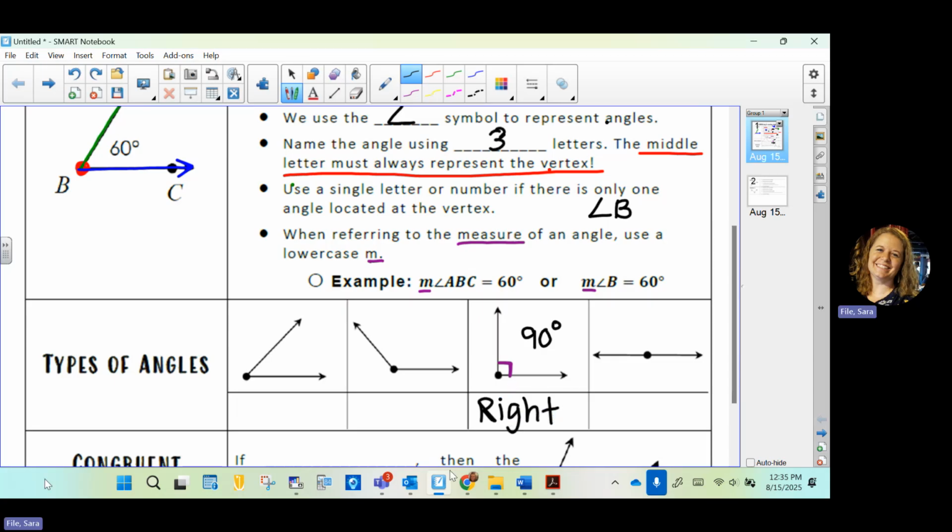And then to the left of that, we've got one that's bigger and one that's smaller. Does anybody remember those names? Acute and obtuse, which is which? Good. The acute is the smaller one. Obtuse is the bigger one. The way that I like to remember that, like when you think of something that's cute, like a baby or a little puppy or a kitten, it's, oh, it's a cute little baby. It's a cute little kitten. So acute is little.